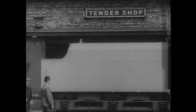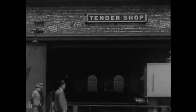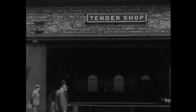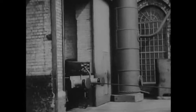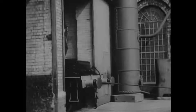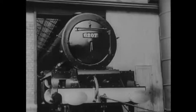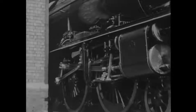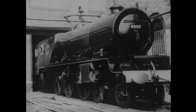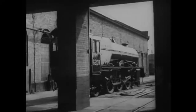Although Crewe Works recently celebrated the building of her 6,000th engine, the birth of a new one still holds a thrill. Here she comes — latest of her class, pride of the lines, and pride of the men who built her. Over 90 years of experience has gone to her making, for it was in 1843 that works were first established at Crewe. Dead and lifeless as yet, steel horses draw her slowly into the open. 6207 is an engine worth being proud of — soon she will be rushing over the main lines at 80 miles an hour, hauling trains of 500 tons or more. But first, let's introduce her to her tender.